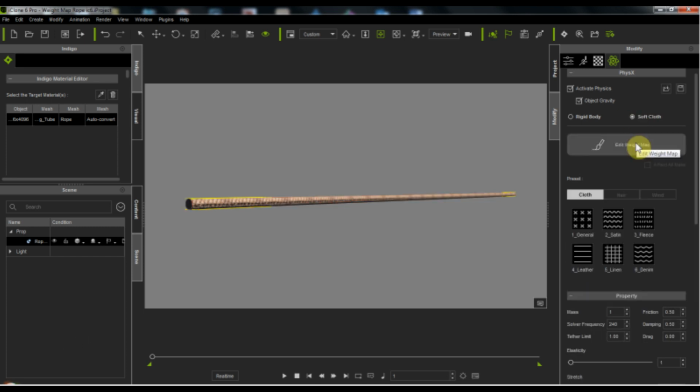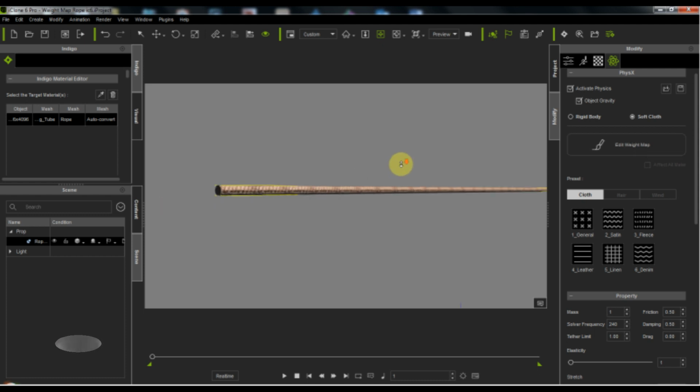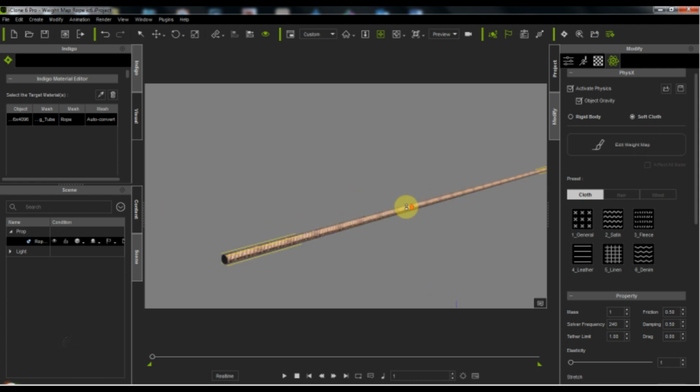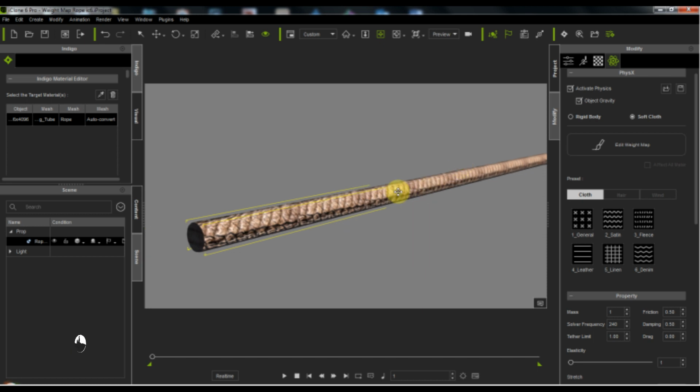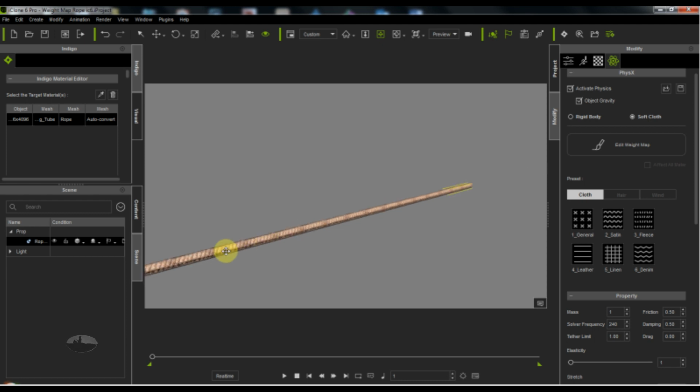In order to do this, you have to put pins on this. Now before you had to have an external program to pin something. This you don't. On this particular piece, you have 2 capped ends, one on each end, and then around here I'm going to put a weight map around these polygons at the bottom of this rope, and in the center around this area, and at the other end, same place.